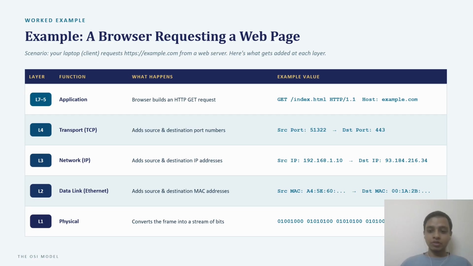Now the server has a list of IP addresses and their responses. It maps the IP address with the response and gets back to the client, to you, and that's how you get your website. In between this process, many things happen.